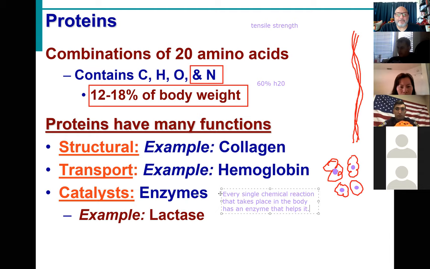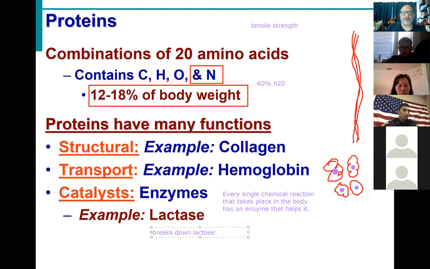Enzymes are vitally important for the function of our body. Some of them are simple. An enzyme like lactase. What does lactase do for us? Come on, I know you guys know. What does lactase do? Break down lactose. Remember lactose, remember we saw was a disaccharide. So lactase basically does hydrolysis on lactose, breaking it back up into a glucose and a galactose, right? It breaks it back up into its core single components.